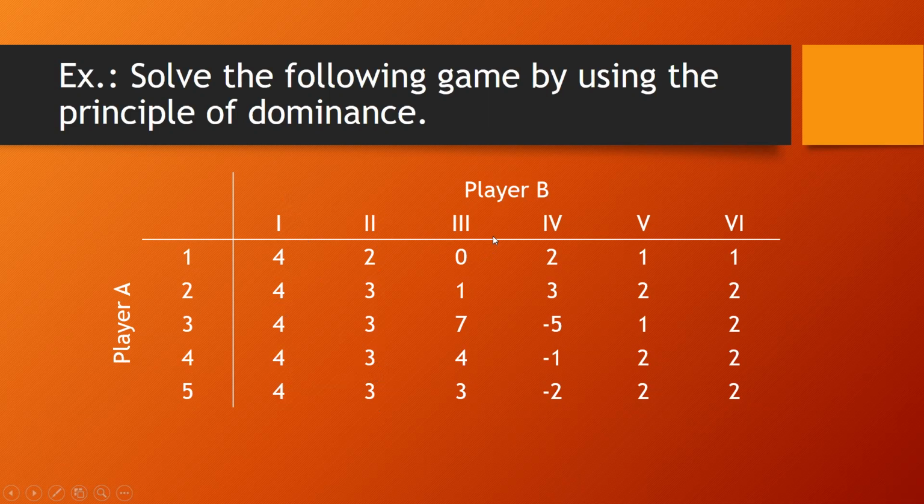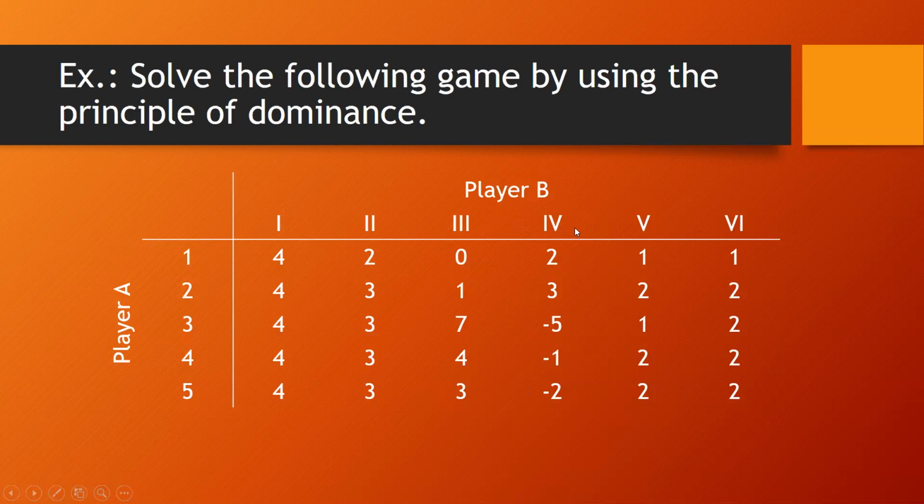Now use the second column and compare with 3. This is greater, but here we have 7 greater than 3, so there's no change here. Compare 2 with 4. Here 2 is equal to 2, then 3 is equal to 3, and the others are less. So column 2 can be ignored because all the values are either greater than or equal to the corresponding elements of column number 4. So even 2 will go off. We now have columns 3, 4, 5, and 6.